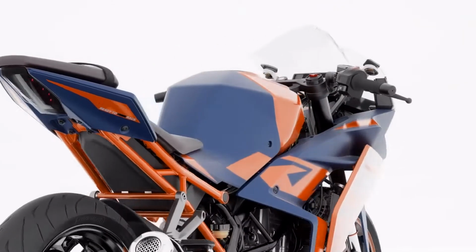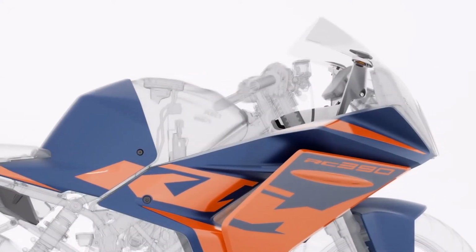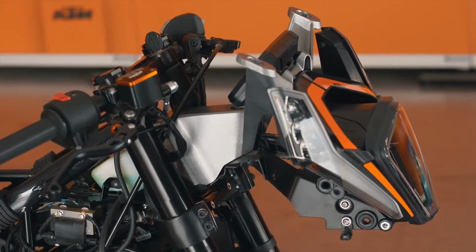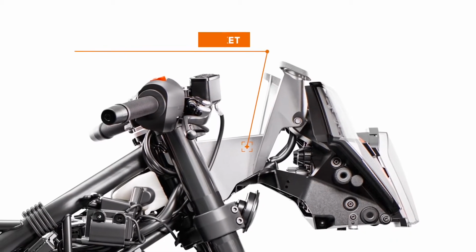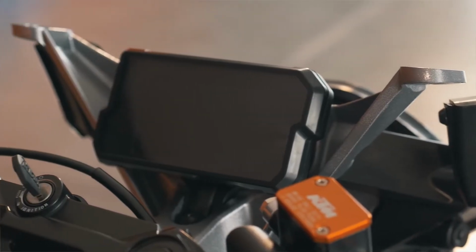One of our brand pillars at KTM is purity. And when we had to design a bracket that held the front fairing and light to the frame, we decided to take that into consideration, making it as pure as possible and as aesthetically appealing as possible. For the front bracket, we've gone for a 2-part system. The closest to the rider being cast aluminium and closest to the light being composite plastic.